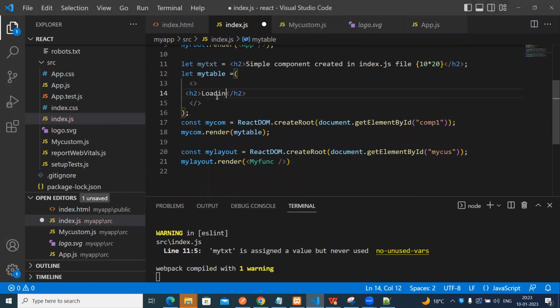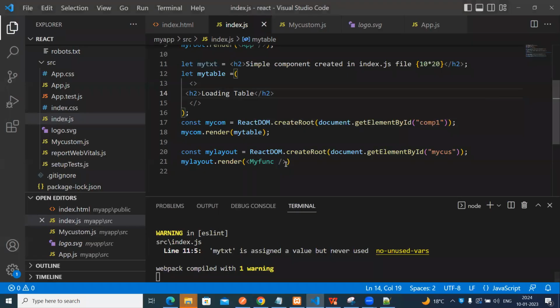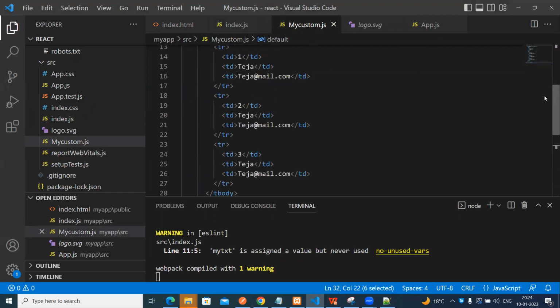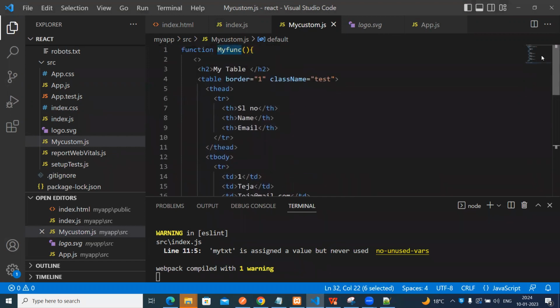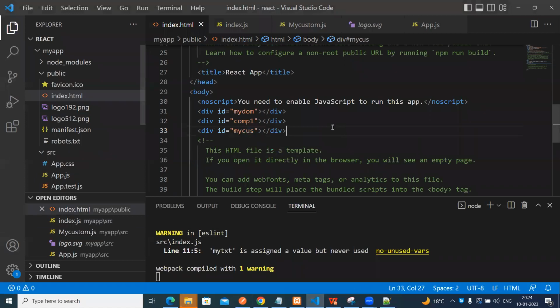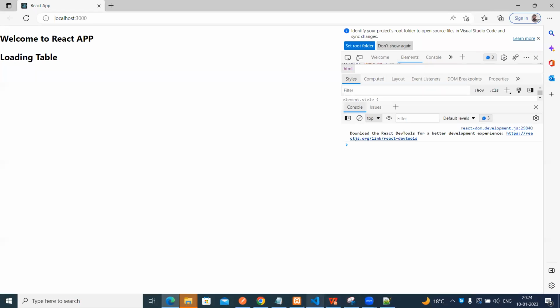H2 loading table. Loading table is different. So why is it not creating my layout? Here, export my function. This one is also fine. So why is it not loading?